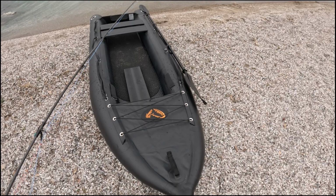But yeah, we're gonna move to a different spot now, and just break down with conventional fishing gear and see if we can get into some bass.